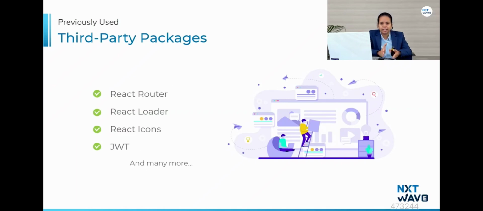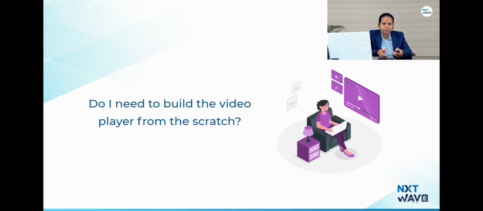So now let's take an example of a particular use case and see how we would select a third-party package and how we integrate it into our application, our player, right? So now the question is, do we have to build the video player from scratch? As I previously mentioned, there is no such necessity, right? Because video player is a common functionality among multiple applications. So for sure, there must be some third-party package regarding this video player, right?